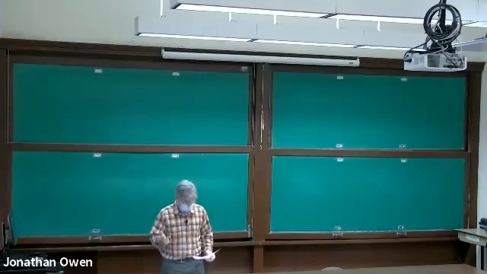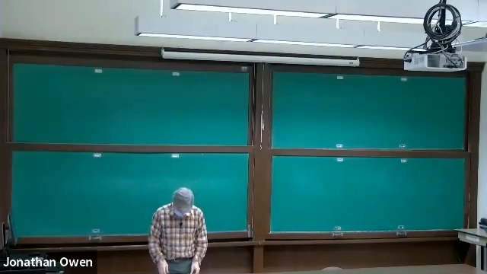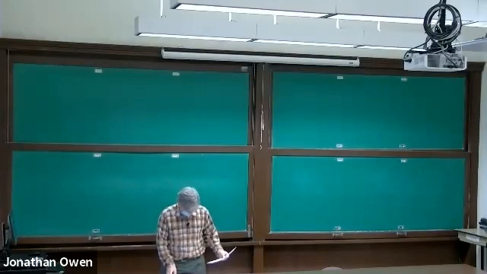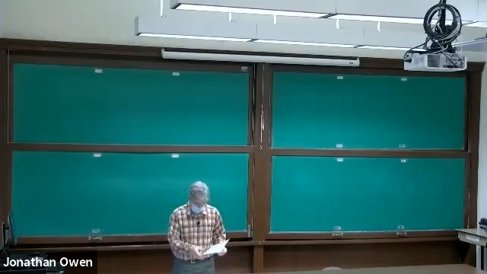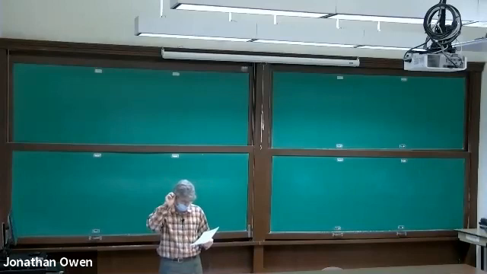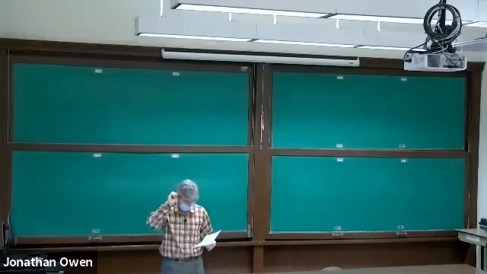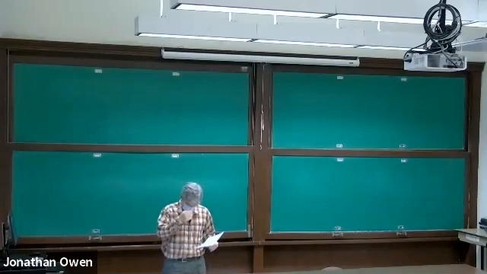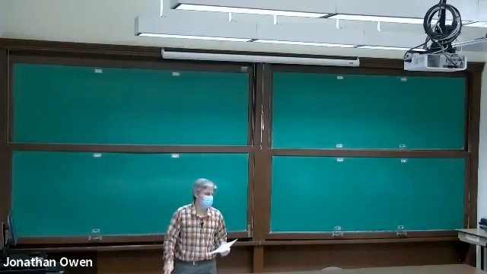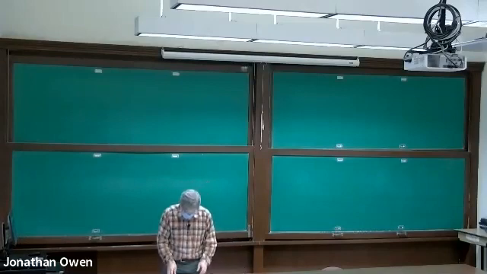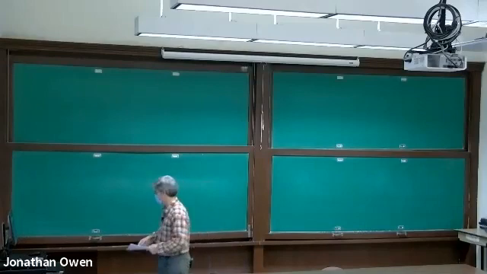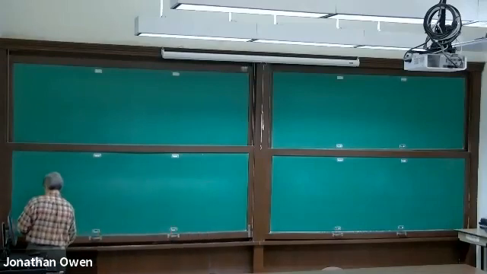There are also 1s and 2s. Those refer to perpendicular C2s. There are also primes and double primes, which we haven't done yet. Yeah, 1s and 2s can be perpendicular C2s, or if there's no perpendicular C2s, which you won't have if you're in a Cnv group, then the 1s and 2s can be used to denote the character under sigma v. All right. I'm going to just finish those quickly here.